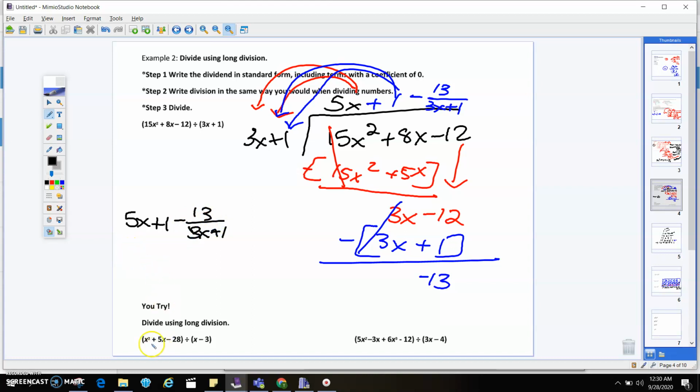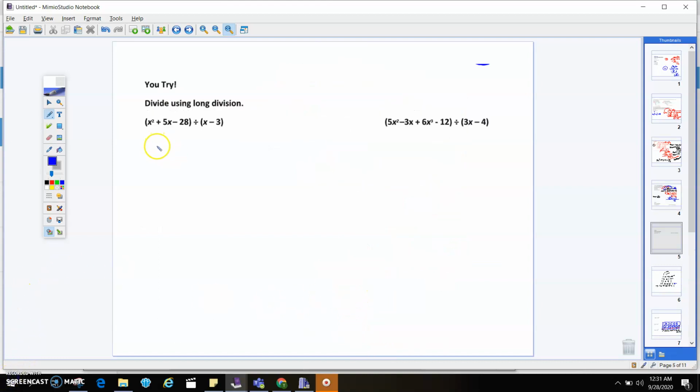Okay? So these two problems down here at the bottom, go ahead and try them. Make sure that you write them out in standard form first before you start doing anything. Okay? Notice how number 2 over here is not in standard form. You got to make sure that you write it in standard form first. So I'm going to try to do this pretty quickly just because I'm running out of time. But remember, you can pause the video and go back and watch what I was doing.